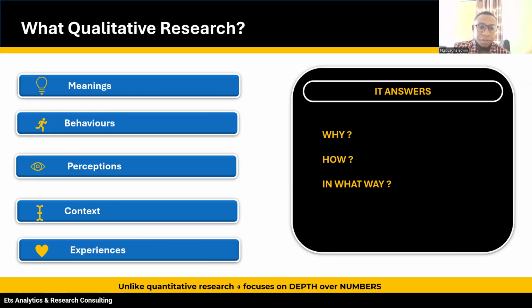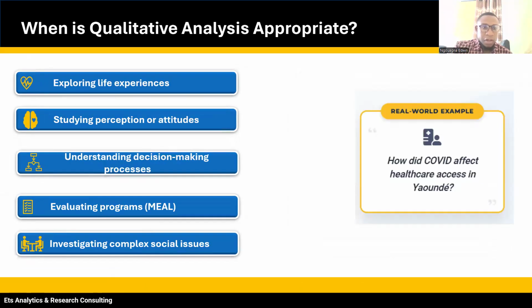And most often researchers do mixed methods, where you do quantitative and qualitative, and the qualitative tells you the why behind the what that is in quantitative. So, as mentioned, we explore life experiences, like the experiences of first mothers on healthcare access. Maybe first-time pregnant women have some fear, or they have some stigma.